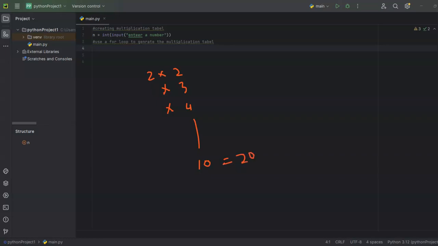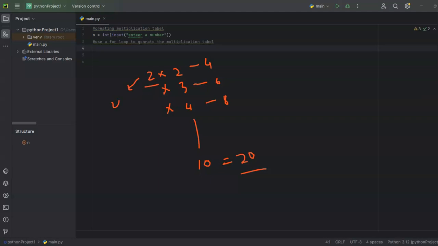Our output should be something like this, which gives us 2 cross 2, 4, and then 6, and then 8, and so on up to 20. So whatever number you give to this multiplication table or any multiplication generator, it should give the multiplied form as output.